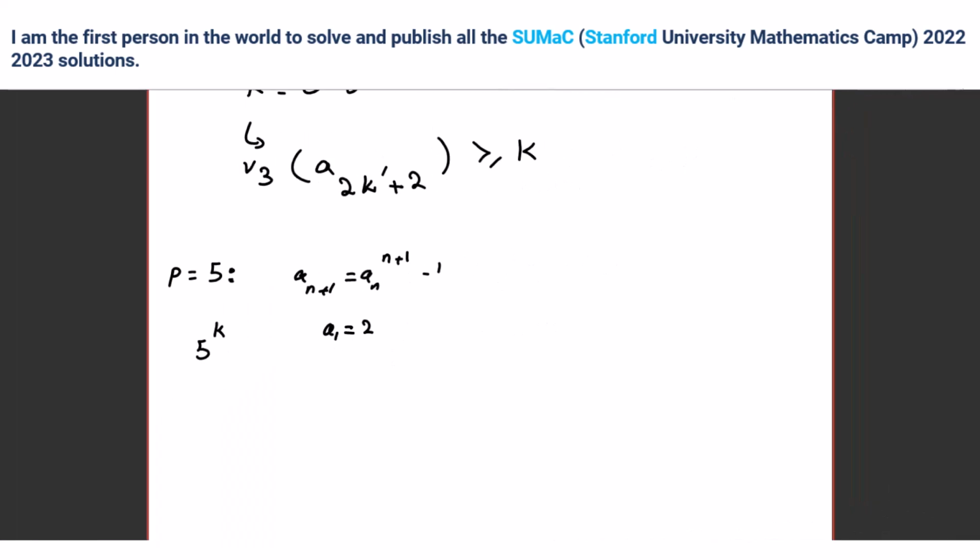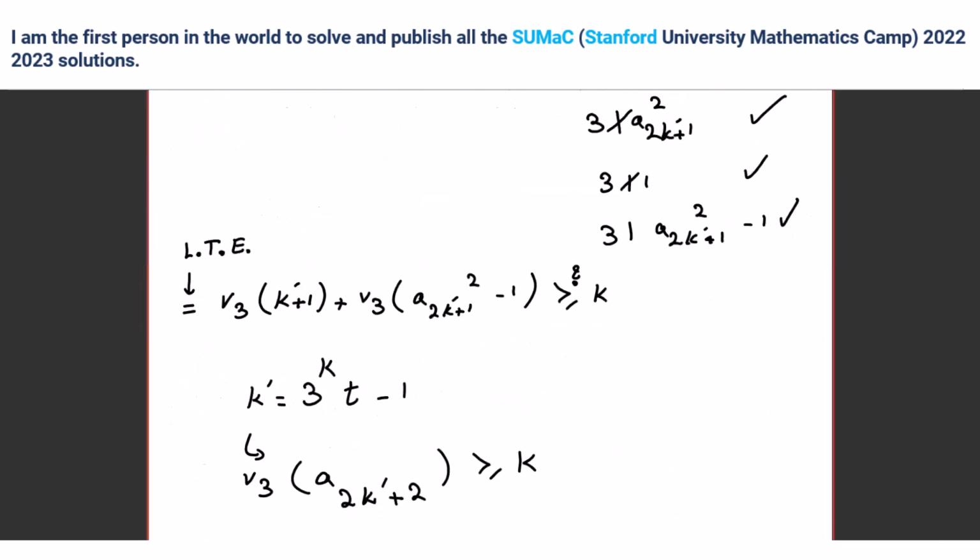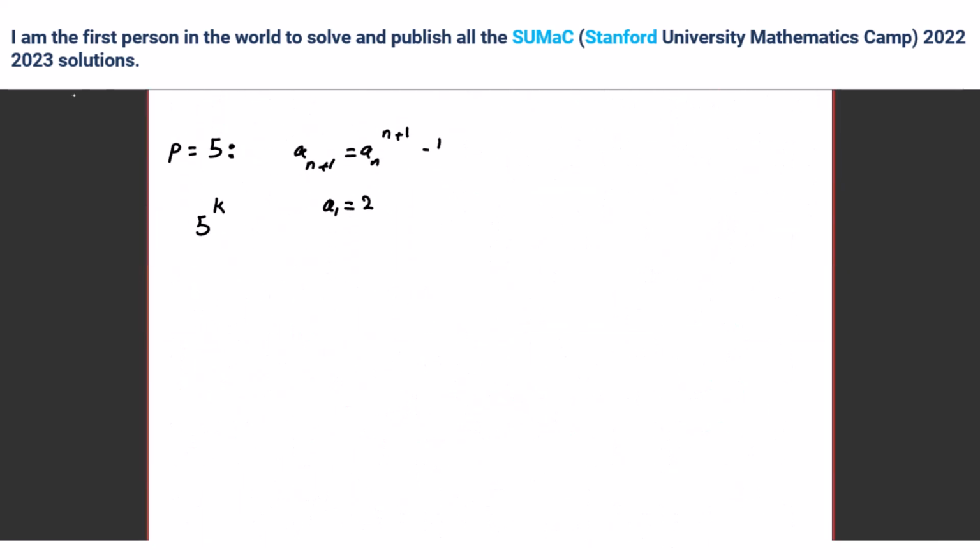One hint for 5 to the k. Yeah, can I have a hint? Okay, so we want to solve it like 3 that we saw here. So we should do what first? We should first see when it's 0 mod 5. Yes, we should consider mod 5. So if we consider mod 5, a1 is 2 mod 5. a2 is what mod 5? 3 mod 5. Yeah, 2 squared minus 1 is equal to 3 mod 5. a3 is what mod 5? 1 mod 5.